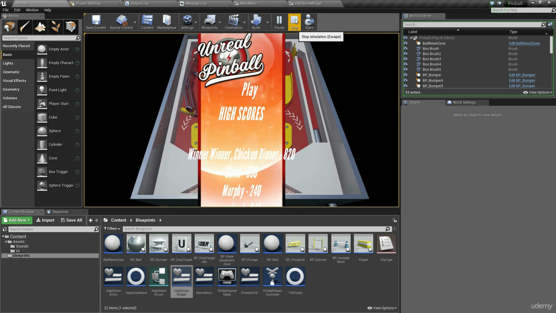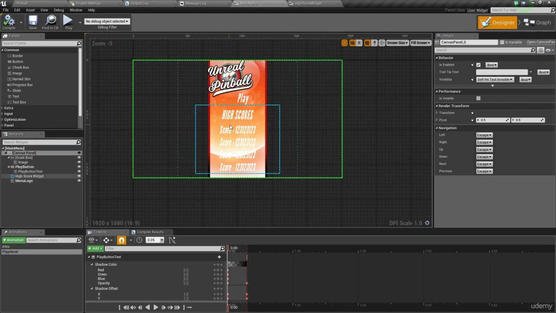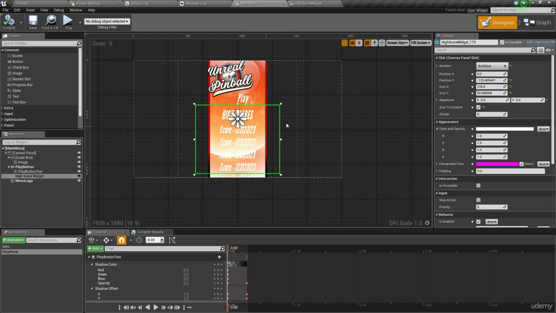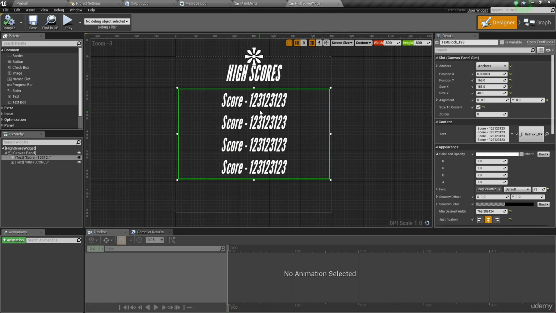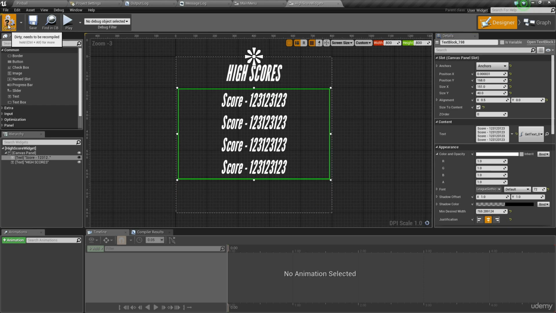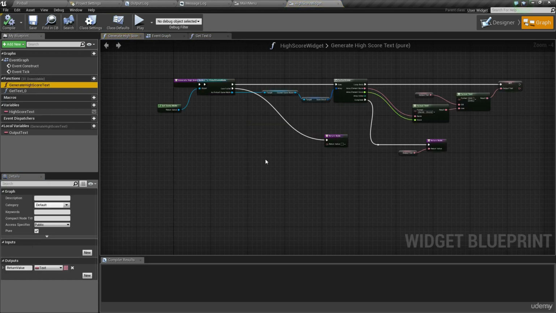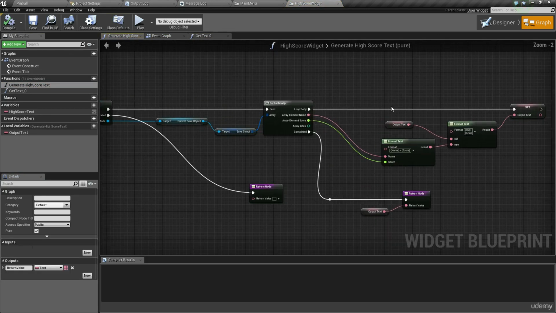Now, what's happening here is that the text that we're inputting actually has one other issue that I didn't account for. And that is that what it's essentially doing is it's adding an extra blank carriage return at the very start of what it does. And you can see what we're essentially getting if I was to do that, which is very close to what we're seeing. So I'm going to have to just go make sure that the function that sets the text, so the get text, which is calculated by generate high score text, is correctly doing what it should.